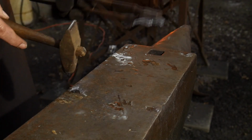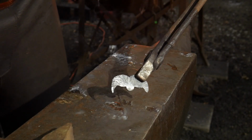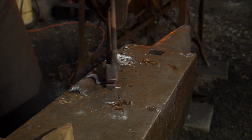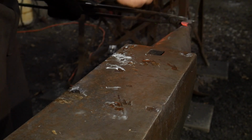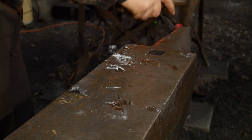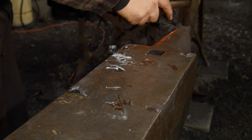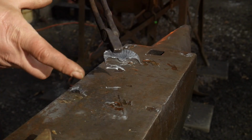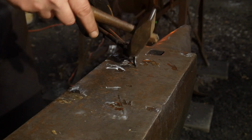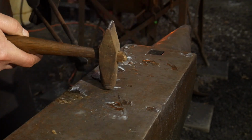Again, you do as much or as little of this as you would like to do. This is just my ornament, so it's what I'm going to do. So you can see the difference if you make them a little more pointy. So I'm going to do that to the other side. So as you can see, I made mine kind of pointy. And now I'm just going to give them a little back curl in. I'll heat that up. So now I'll just give that a little back curl in. And that'll complete that side. I'll do the same thing to the other side.